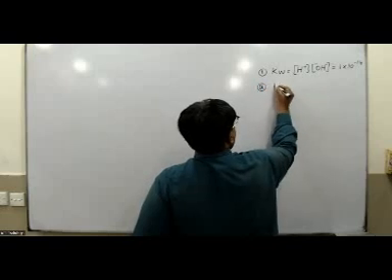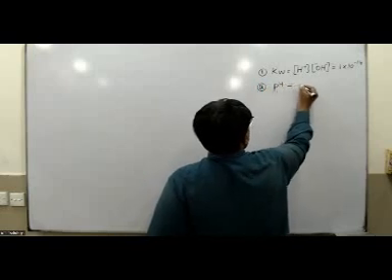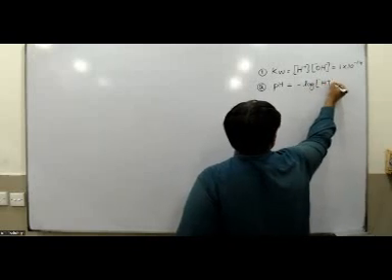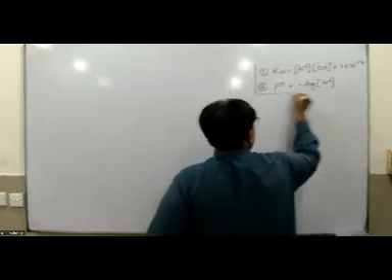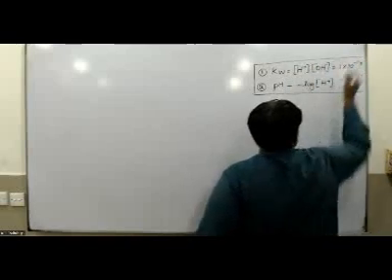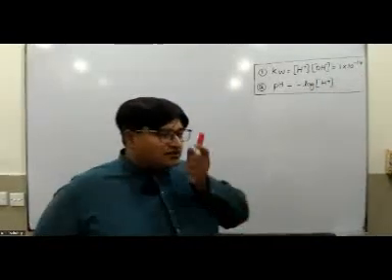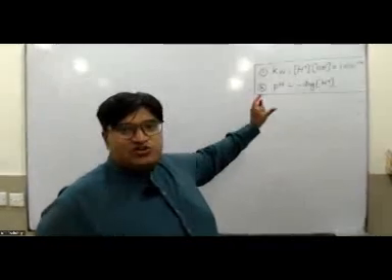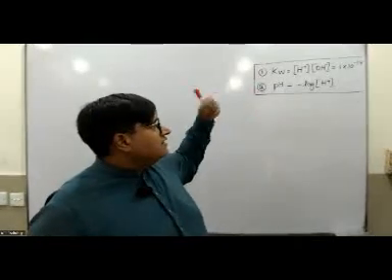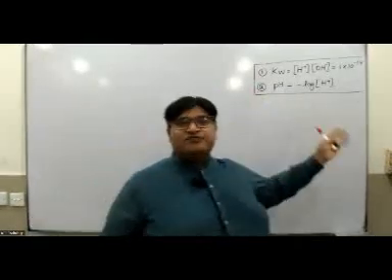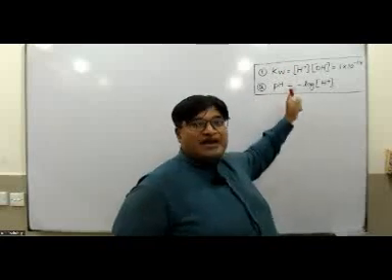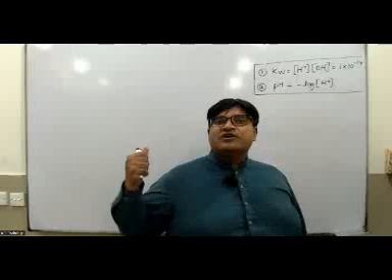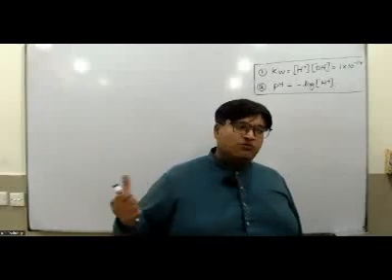And the second formula I told you, that is the pH. So pH is equal to negative log of hydrogen ion concentration. So these two are the formulas. By using these two formulas, my dear, you can calculate the pH of any solution. So yesterday we have done these two formulas. I have given you 4 questions yesterday, so we are going to discuss those questions one by one.